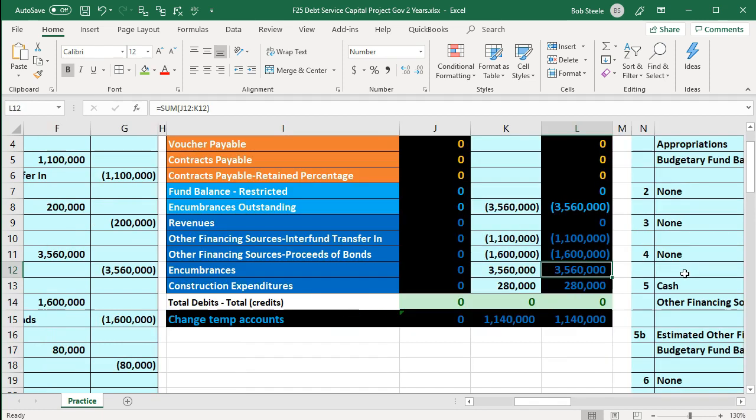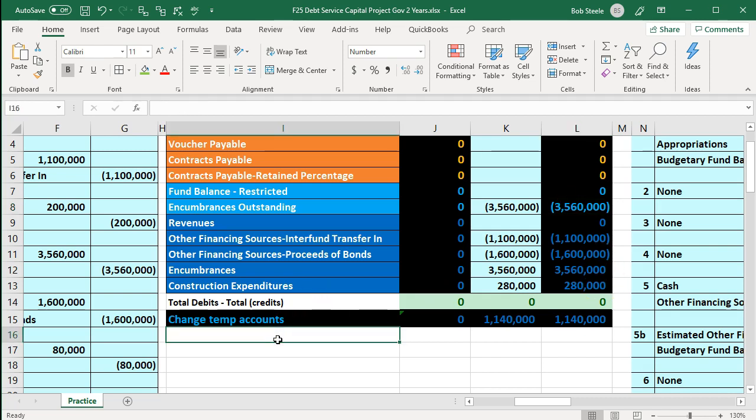So you'll recall we got the contract with the contractors. We put it into the encumbrance here before we could then put it to where it should go in accordance with the rules of the modified accrual, which is expenditures. So we wanted to record this first, and we had the equal and opposite amount up here in the encumbrances outstanding. Well, now we need to reverse this portion of it and then record the actual expenditure related to it.